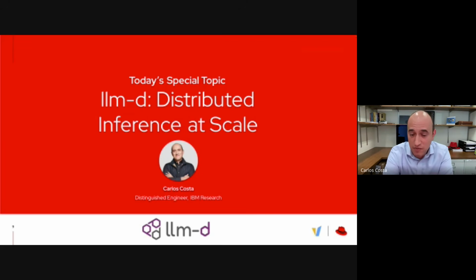All right, so yeah, I'm Carlos Costa, Distinguished Engineer here at IBM Research. I drive a lot of the innovation agenda for hybrid cloud for AI. I work very closely with Red Hat, our business units, and also with the community. I'm seeing some kind of familiar names here. I come from a large-scale compute background, HPC, but more recently really kind of pushed the boundaries around Kubernetes for some of these specialized workloads, right?